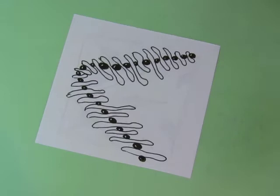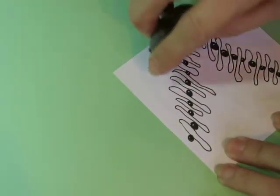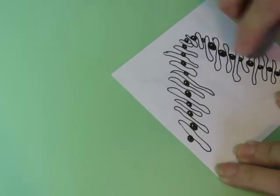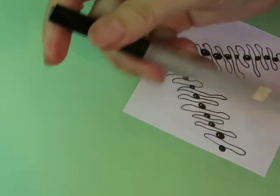Do I see? I'm gonna close my eyes for a moment and I'm gonna kind of squint at the tile. I see sand swirl, but I see it really light, almost like pencil. So I'm wondering if I don't want the pencil in there. I'm wondering if I want to use my gray pen and get out the lightest one I have, which would be this. It's a Pitt pen.